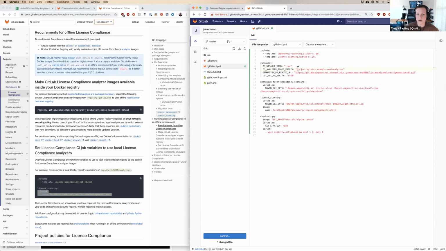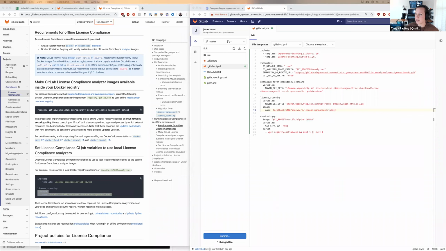Okay, and so I'm sorry, I made a mistake here for dependency scanning. I didn't update that. So our location is CI registry analyzers. That's the same as what we did for the Python pip. Here for license scanning, we'll need to update this.